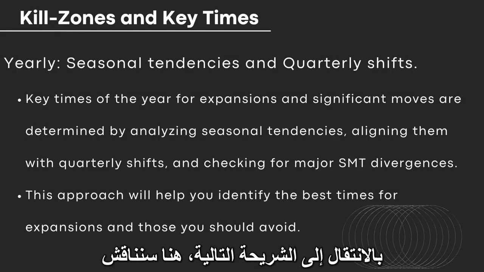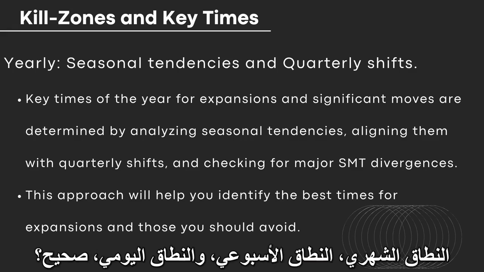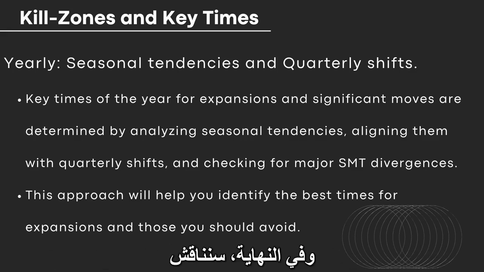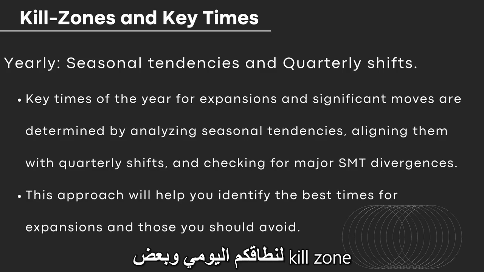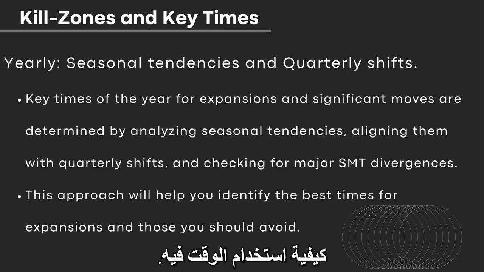Moving on to the next slide, right here we'll discuss key times for different time ranges, like the yearly range, the monthly range, weekly range, and the daily range, right? And then at the end we'll discuss the kill zone for your daily range and some key times that you can note down. First one we've got right here is the yearly range, right? And how to use time in it.